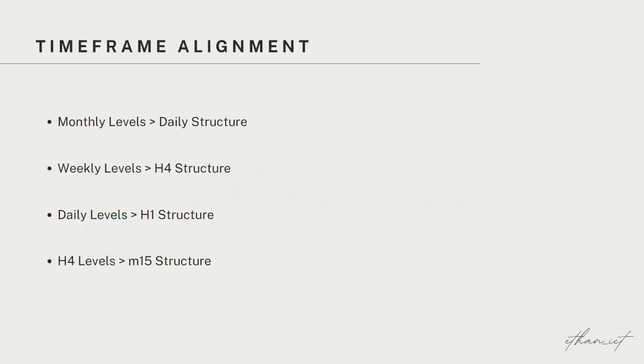For this lecture, I solely want to focus on determining a bias so that we are able to build a narrative to support it. And by this, I mean I want to focus on the higher time frames so we get a general idea of direction of the market. Using that higher time frame level and utilizing the lower time frame in relation structure, we look for a change in the state of delivery. And this could be one of three things that I mainly look for. It would be a reaction from an order block, a market structure shift, or a balanced price range.